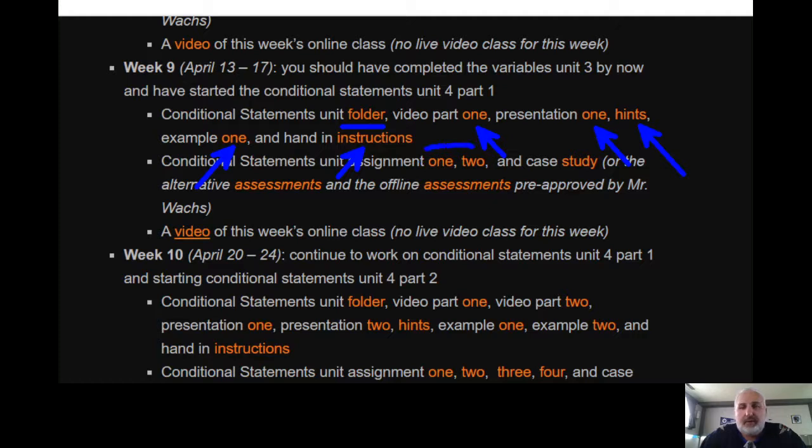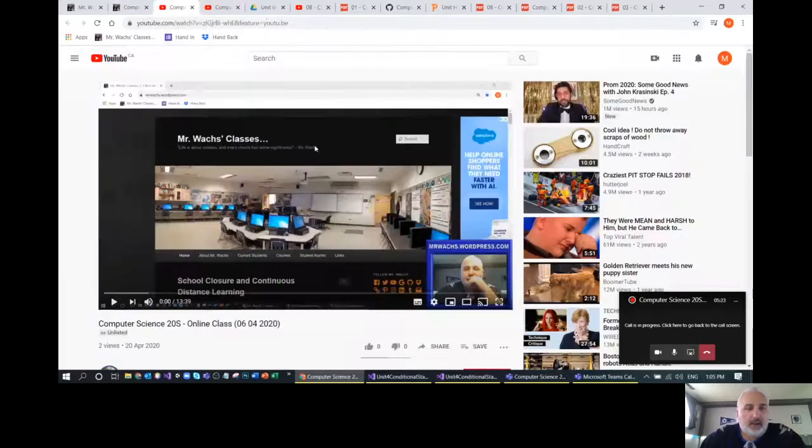And then once we're done, we can look at the handed instructions. What we are going to look at are the first 2 assessments, and I'm going to go through them as if I was doing them. So assessment 1 and assessment 2. I'm not going to go through the case study because everything you need to know about the case study is in the case study. And I'll even show the alternative way that you can do conditional statements 1 and 2. So here are those things open.